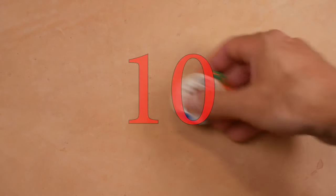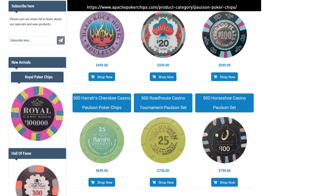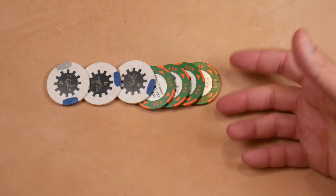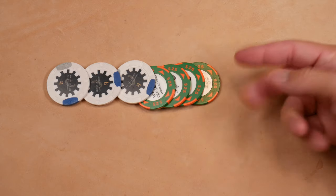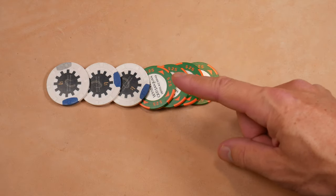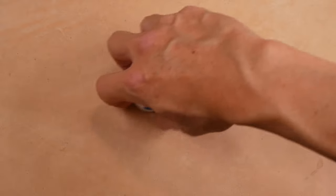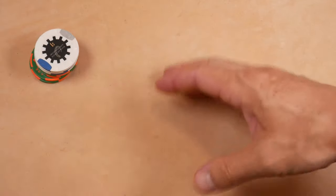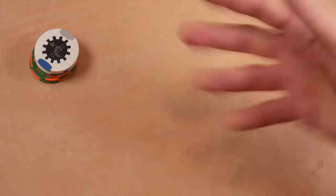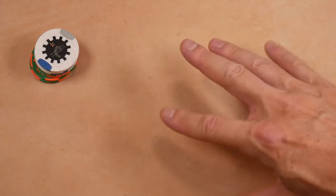Diving into it, we're going to start with number 10: used casino chips — Bud Jones, Paulson. You can buy used sets at Apache Poker Chips, PokerChipForum, or eBay. Real casino chips. The reason they're not any higher is cost — they can be pretty pricey — and Paulson historically had lead in them. I have kids, and I don't want kids playing with these. If I were just playing with my retired friends, we would play with used Paulson casino sets all day. But around kids, it's marginal.